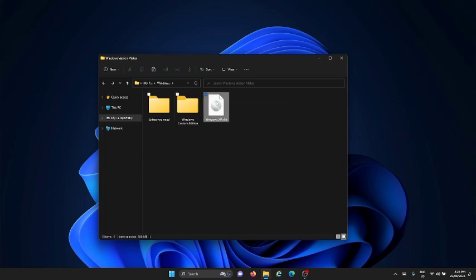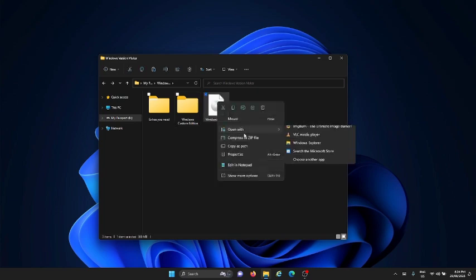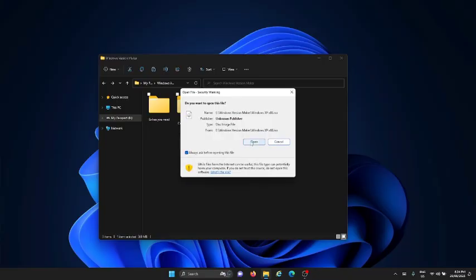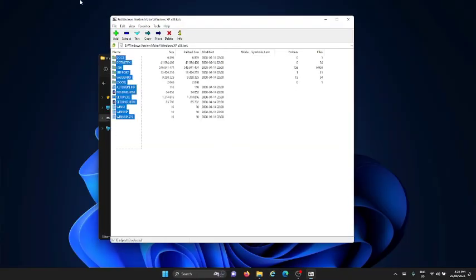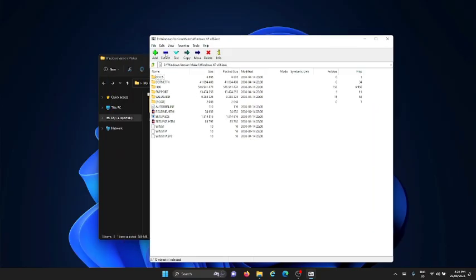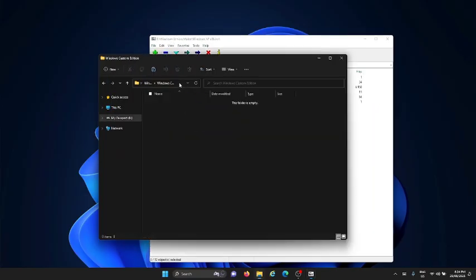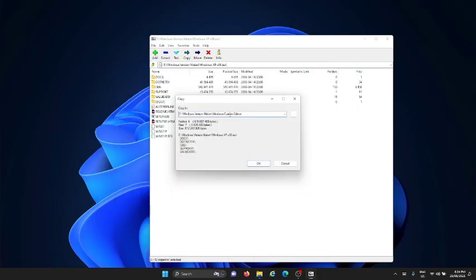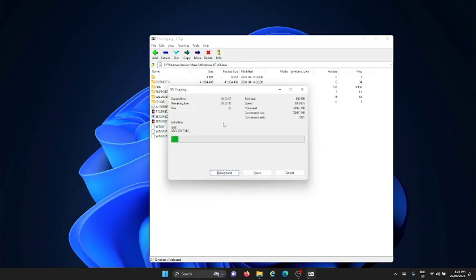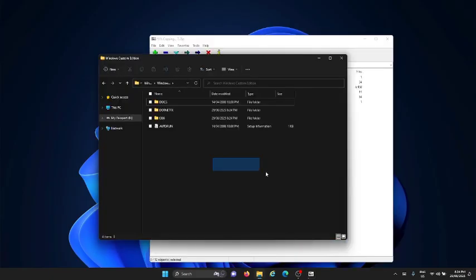And you can use a program like 7-zip, which is what I'm gonna use here just so I can open it up. You can see there are all these files up here. So I'm just gonna extract that, and paste it here. You can see that it's loading now. When it finishes loading, I'll show you what else you can do.